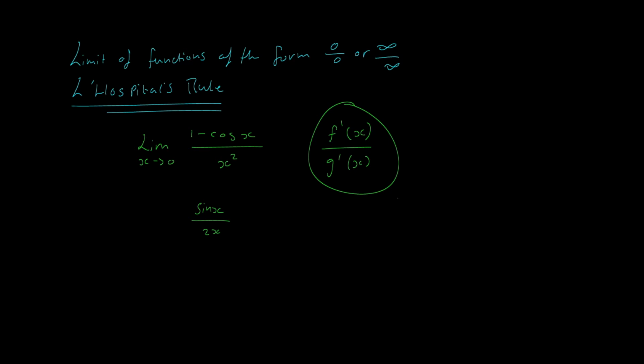So what we can do is apply L'Hopital's rule again. If we take the derivative top and bottom, we get cos x over 2. Okay, it's no longer divided by 0, so even if we get 0 on the top, it's still valid now, because it's no longer undefined. So if we just plug in our limit as x approaches 0, we get 1 over 2, which is correct. That is our limit. So we know that now equals 1 over 2.